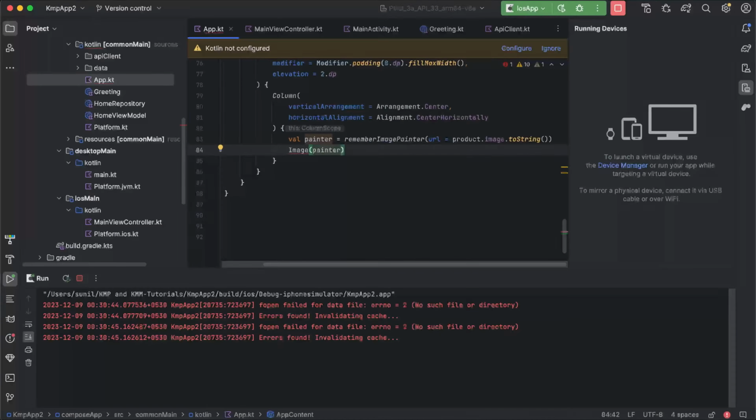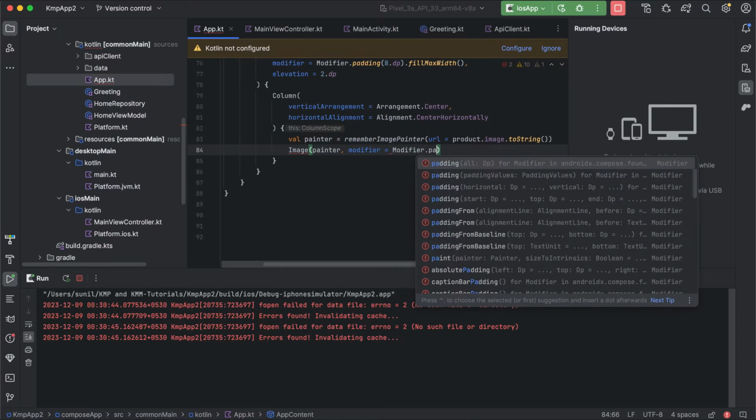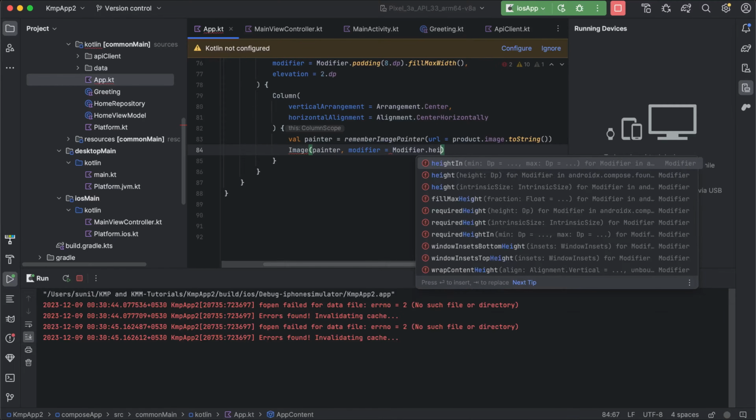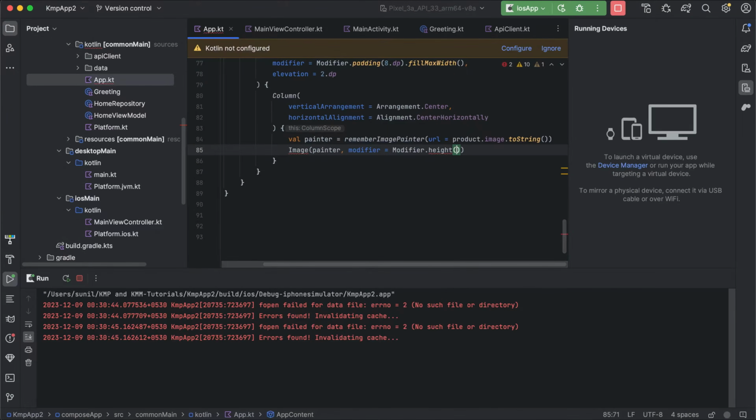Okay, and what else we can do is apply some modifiers here. We can apply padding and height. So how much height we want is 130.dp, let's say. Okay, cool.